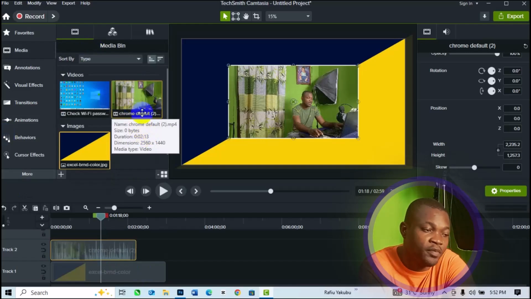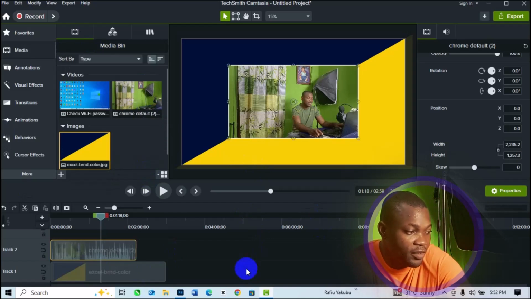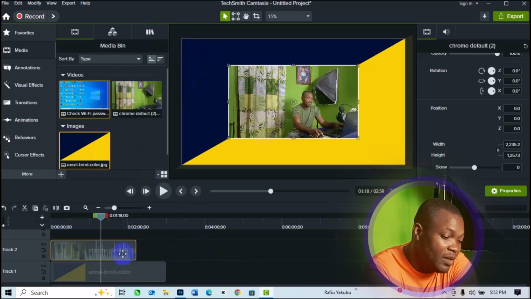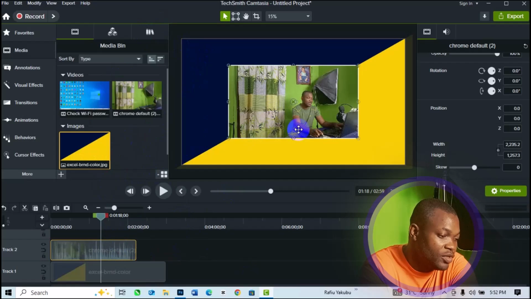And in this video, I will show you how to simply add drop shadow to your clip in Camtasia video editing software. Let me show you how. So the very first thing you want to do, you have your video clip in the timeline, just like what you see right here. So this particular video here, I want to add a little bit of drop shadow to this video. So how do you do that?